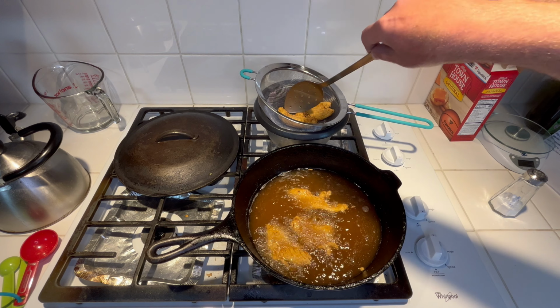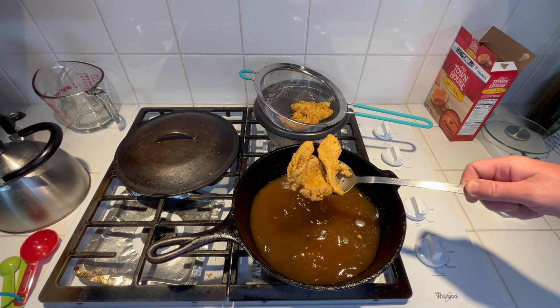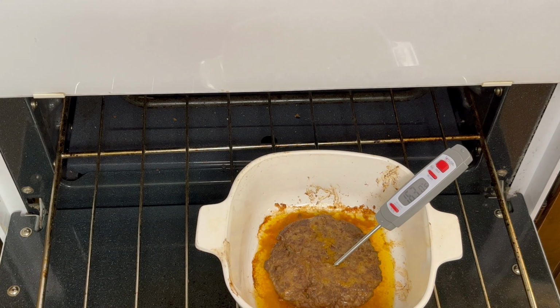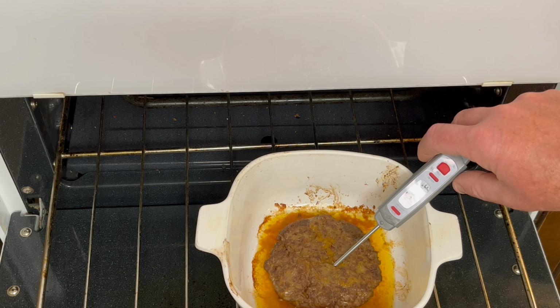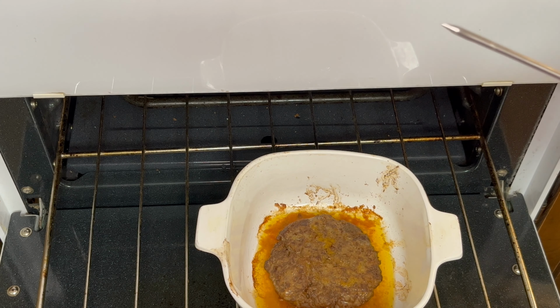Try to put them on the edge. It helps them drain pretty good. Or just put them on a bed of paper towels. Okay, so I did about 12 minutes in the broiler on the other side, and it's a little bit past 160 right now. It's climbing very slow, so between 10 and 12 minutes, I think. Total is about 20 to 22 minutes, I'm guessing. So, burger's done. Let's get ready to make the sandwich.